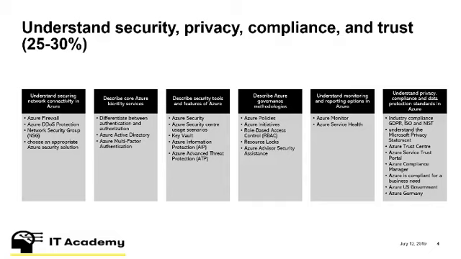Azure provides a number of security tools that help us secure our workloads in Azure and our data. To do that, to pass the exam, we'll need to be able to describe Azure security capabilities. We'll need to be able to understand the Azure Security Center, how and when to use it. We'll need to be able to describe the Azure Key Vault, which is a place that we can store secret information, like passwords, card details, or even something like digital certificate values. We need to have a look at Azure Information Protection, so we need to be aware of how we could use Azure Information Protection to protect and encrypt data and control who can use it.